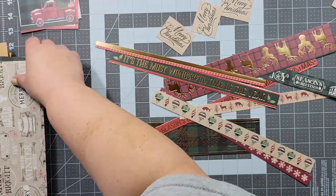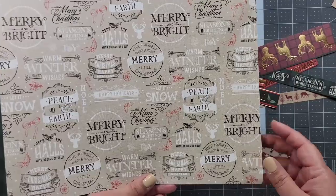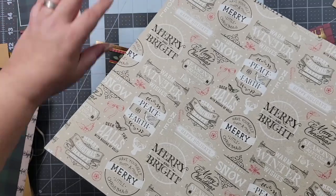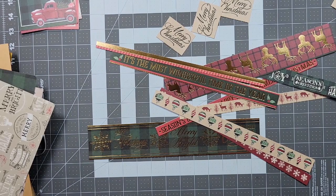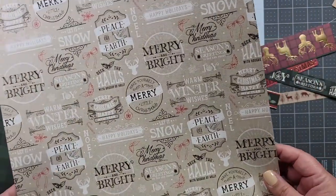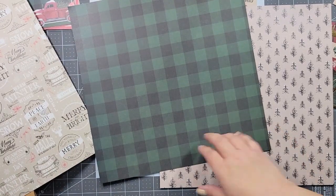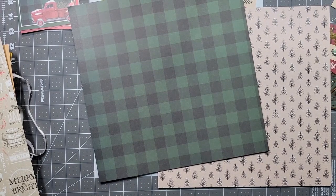So now it's down to this. I'm going to cut this one down and make it into some cute little interior pieces. I think I like these better than I liked the other page of, I would call them sentiments. So I am probably going to be using some of these in my episode 1 cards for the interior of those cards. So here are a couple of the main scrapbooking pages for this particular paper pack.